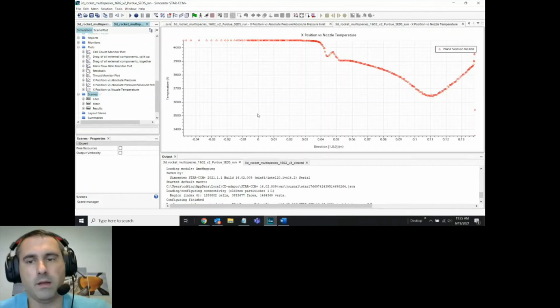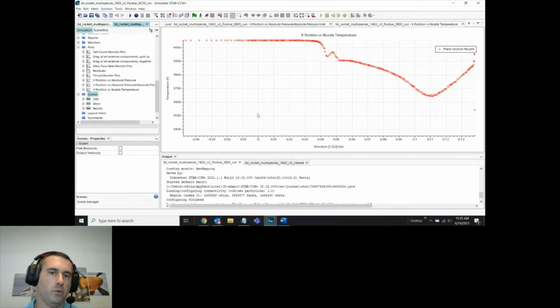I think that is about it. The other thing that I'd mention is that while you're running this, and by the way, I think you probably saw it before, but I'll say it again, you'd hit mesh, you'd wait for it to finish meshing. It only takes a few minutes to finish meshing, but then you would run it. And what you'll notice during the run is that in the output window, it will initialize the solution. It'll go through an initial inviscid solution, and it'll use that as a starting point, and then it will actually start iterating. And during those iterations, you can open up some of these scenes and visually see how that solution is progressing. So you can see the shock waves start to form and everything.